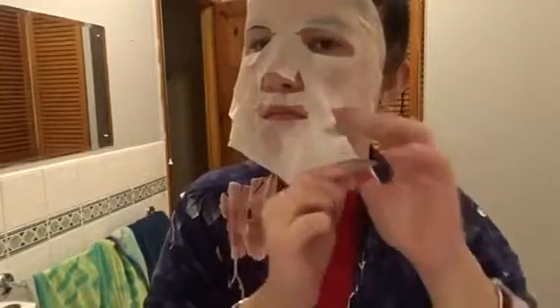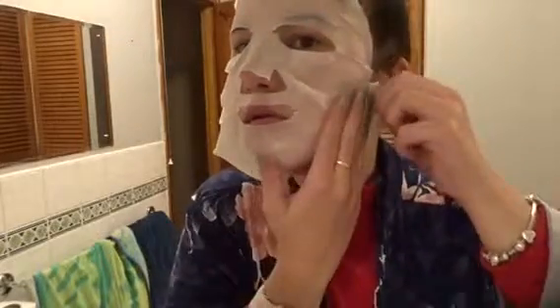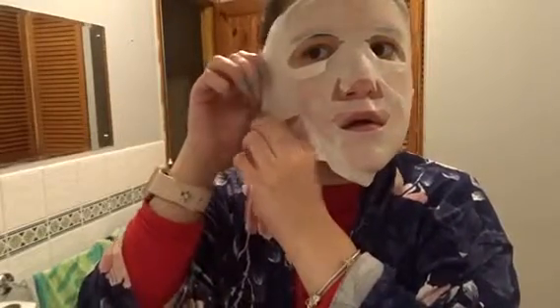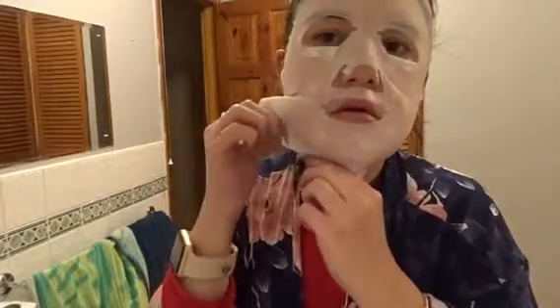Then I noticed it's got those splits, which means you can really tighten it and it actually helps with your jawline as well — so I was like yes, snatch it, get it! It also has got the under-eye flap where you can put it up and seal your eyes and have a nap, which, you know, it's a good sheet mask when they come with those because everybody loves a nap when they're wearing a sheet mask.